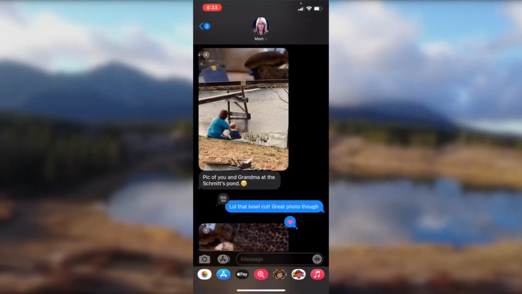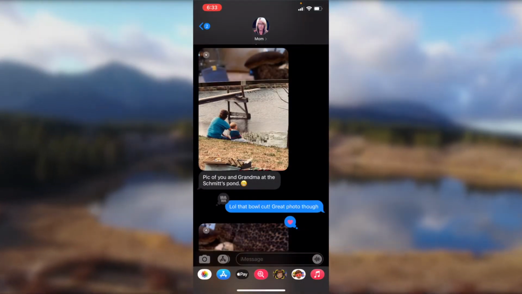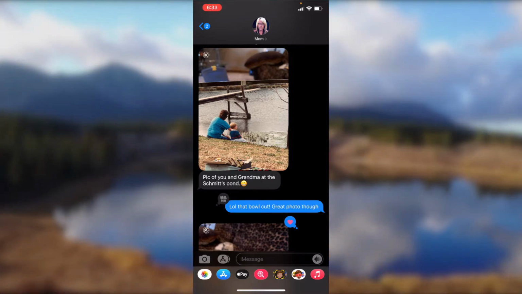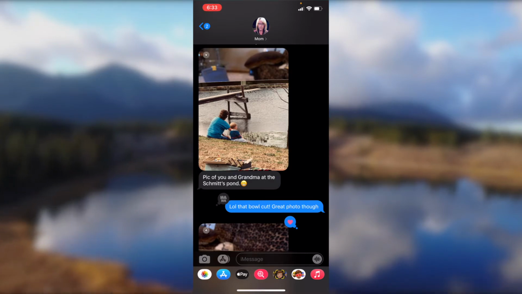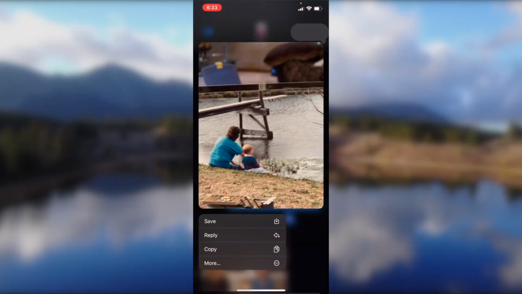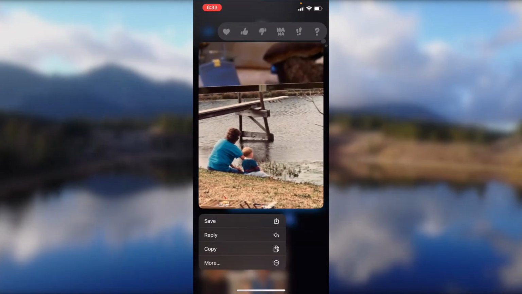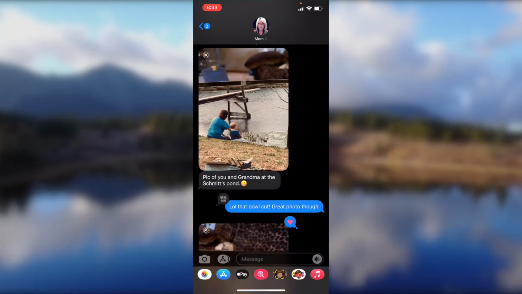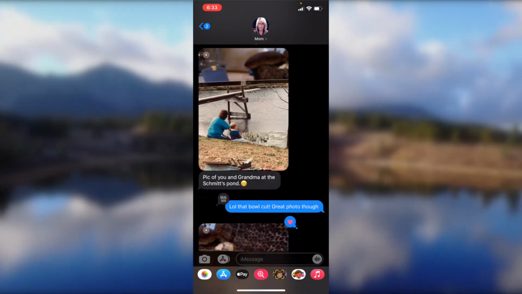Alright, so check this out. My mom just sent me some classic photos here, and I notice this a lot when people send photos from iPhones, but you'll notice in the top left corner of that top photo, this is a live photo. So like if I hold it, it moves, and there's actually audio, and sometimes it's funny when people send that, but a lot of people don't know how to disable that.